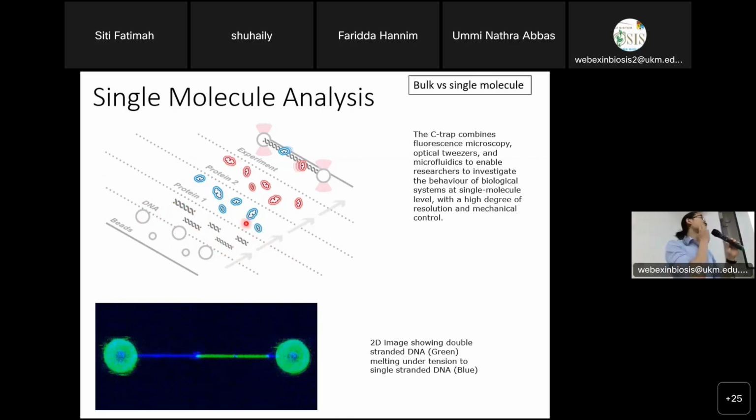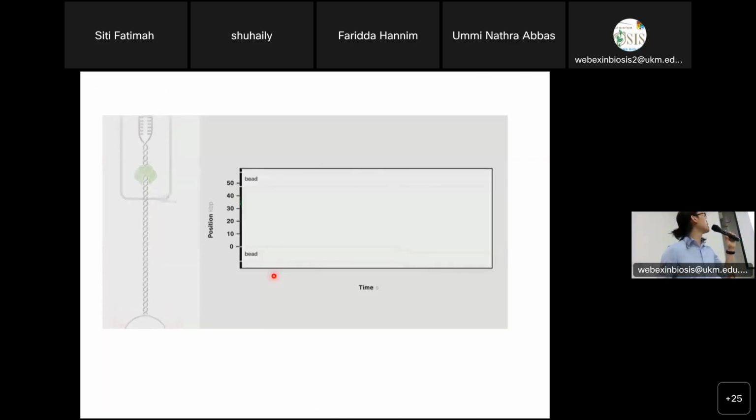Maybe protein one is a single-strand DNA binding protein or a double-stranded DNA binding protein. And then the second one maybe is a competitor or a DNA modifying protein like helicase that will interact. So you want to see the competition of this helicase to displace the single-strand DNA binding protein or double-strand binding protein and enable it to move. And all of these proteins are fluorescently labeled, so you can see them moving. So here is a video from the company.